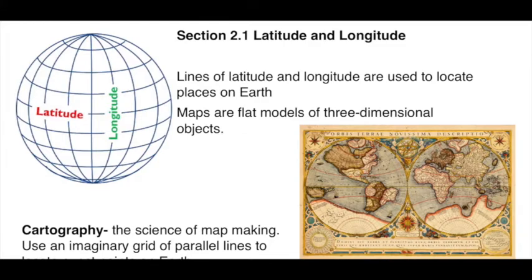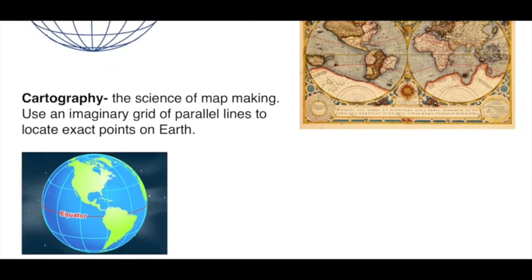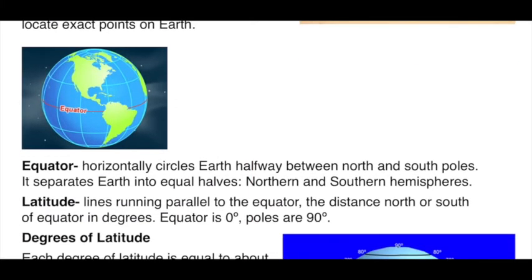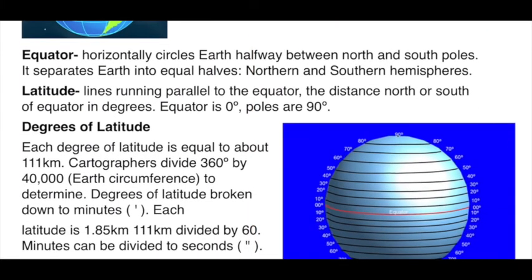First of all, the art of map making, or the science of map making, is called cartography. Carto comes from chart, and so it's making a chart. You're gridding a piece of paper or a computer model in order to depict the lay of the land. The lines that you're going to use as reference points are based on the fact that we are not on a flat piece of paper. Land is a sphere. We're on a globe. And so we're going to make some markings in degrees.